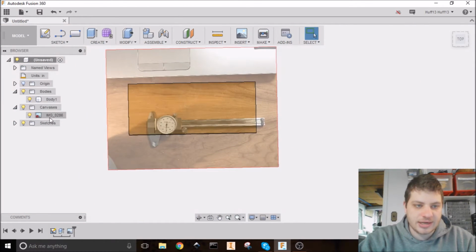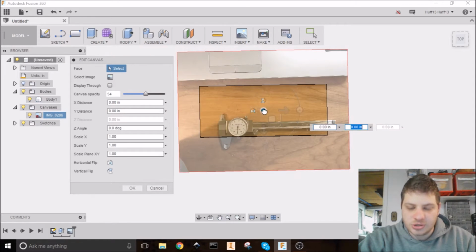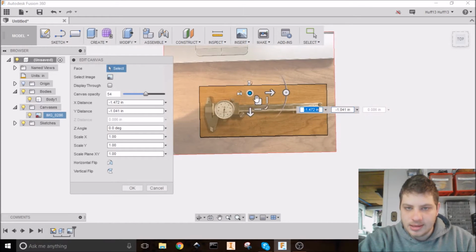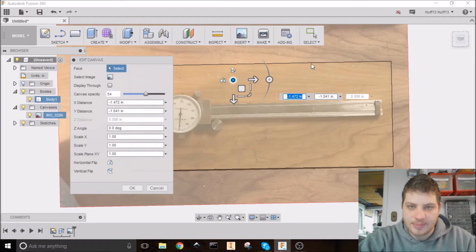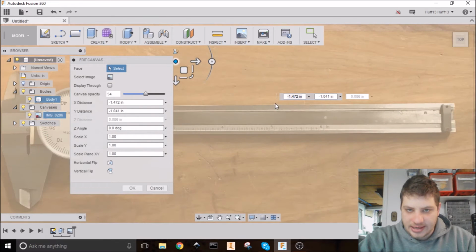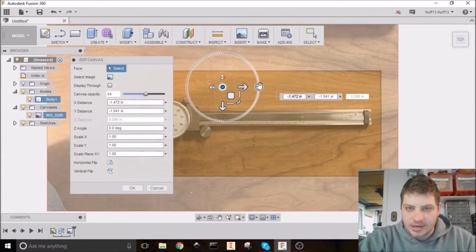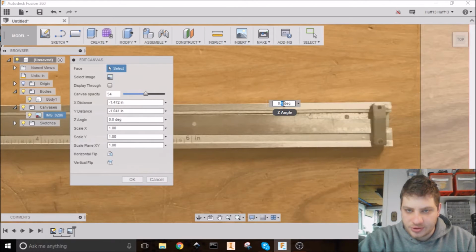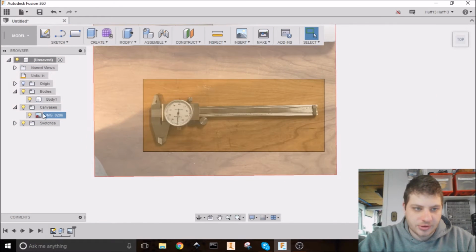The placement isn't right, so I'm going to right-click again, hit Edit Canvas, click on the center dot to drag it to the right spot. And then this angle's a little bit off. It's not parallel with our board. Go straight down, making sure. Yeah, it's close, but not quite parallel. So I'm going to take that. It looks like it's about half a degree off. Oops, I went half a degree in the wrong direction.